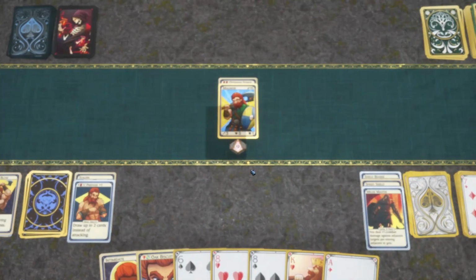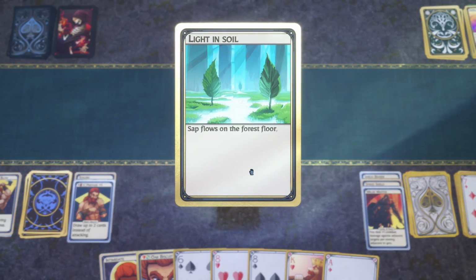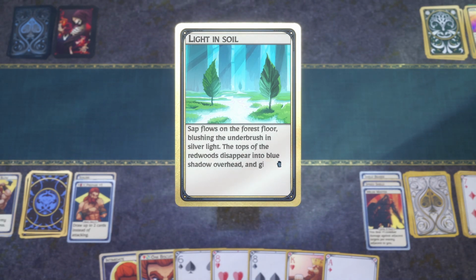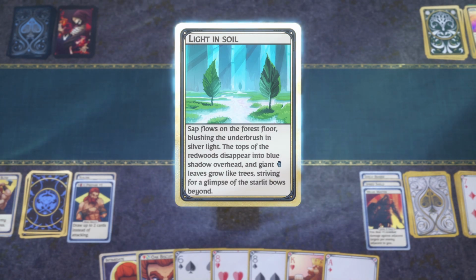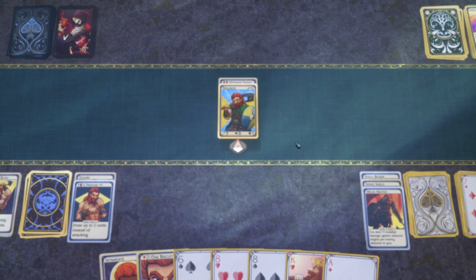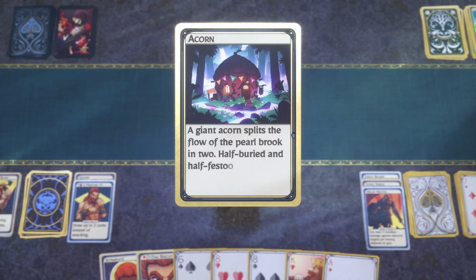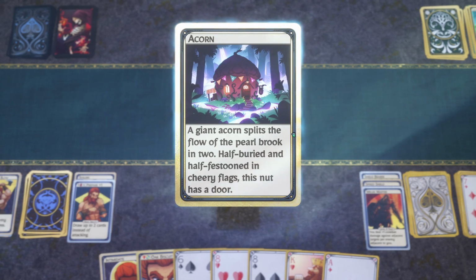Grab the melee master. Sap flows on the forest floor, blushing the underbrush in silver light. The tops of the redwoods disappear into blue shadow overhead, and giant leaves grow like trees, striving for a glimpse of the starlit boughs beyond. Snow arms and checkers. A giant acorn splits the flow of the Pearl Brook in two. Half buried and half festooned in cheery flags, this nut has a door. It's a nut with a door.